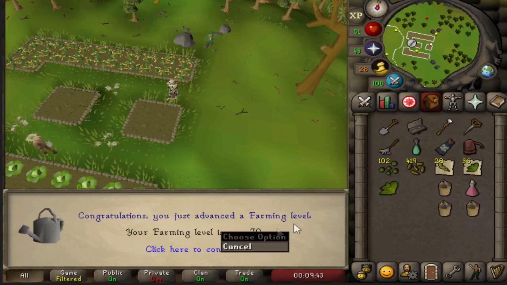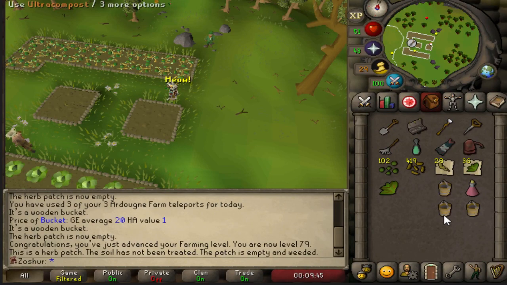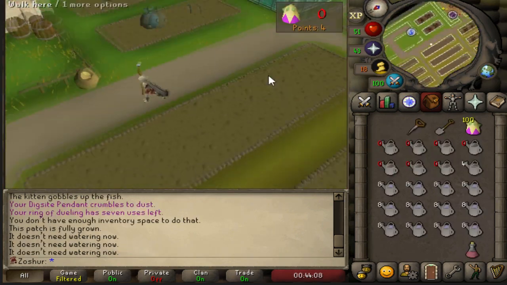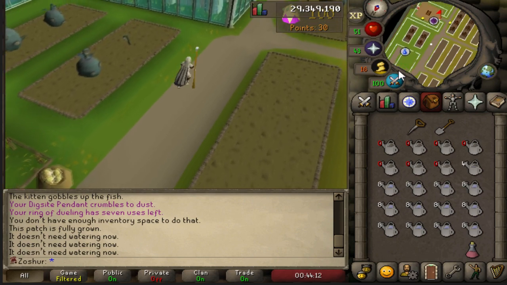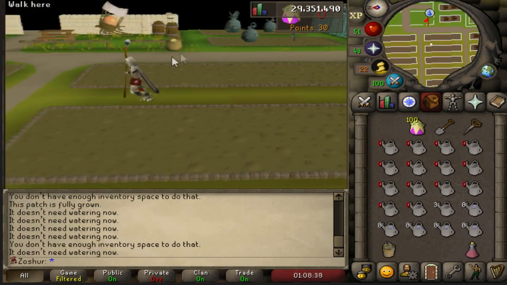Also went and did a little bit more of the tithe farm. I wanted to unlock the auto weed. And what auto weed does is it makes it so weeds never grow in a patch after you've bought the auto weed. So if there's already weeds there, then you have to weed the weeds before it actually takes effect.